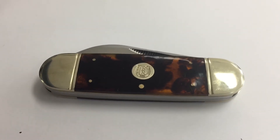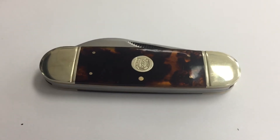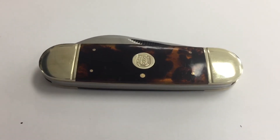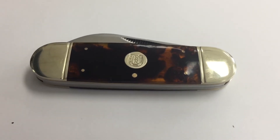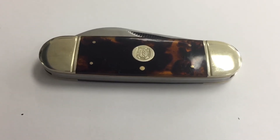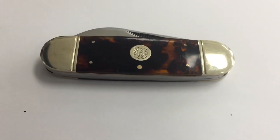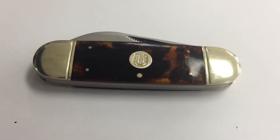For a knife that probably cost me about $12 total, you can't beat this. I plan on putting this in my pocket. I've been carrying it for about a week and I might do a month or a year follow-up on these knives. So far I'm very impressed and happily pleased. I do have my eyes currently on a Schatt & Morgan knife I'm bidding on on eBay that I've fallen in love with.